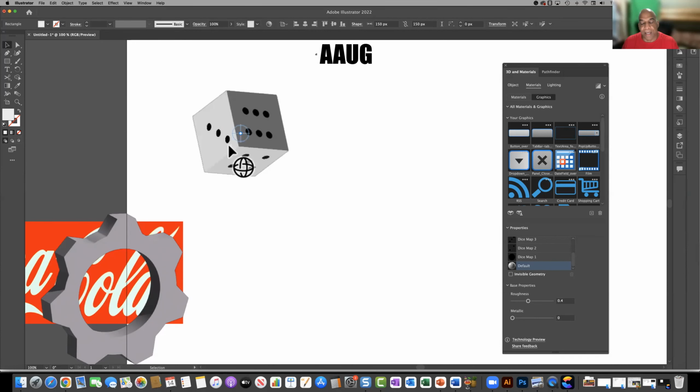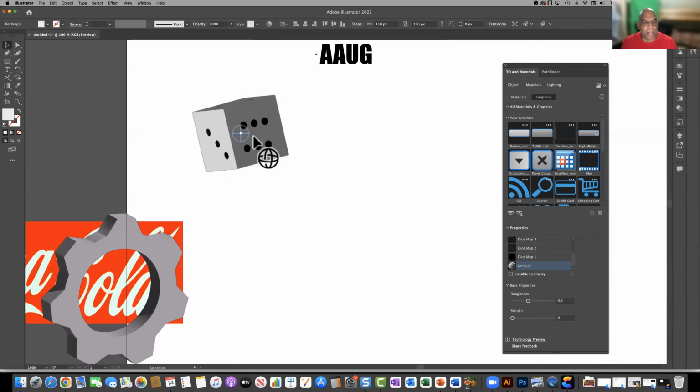Now, this is a lot easier than the previous 3D engine, where you had to use a little dialog box and click, click, click to get around it. It told you whether you were on the back side or the front side, and you had to contend with all kinds of craziness. But this, you can literally drag it around the object and position it. You can't get easier than that, for crying out loud.